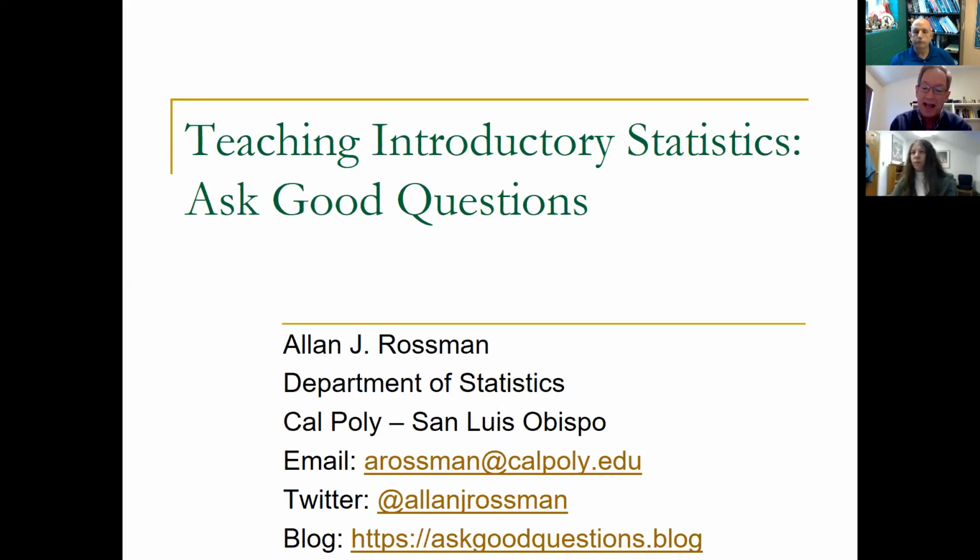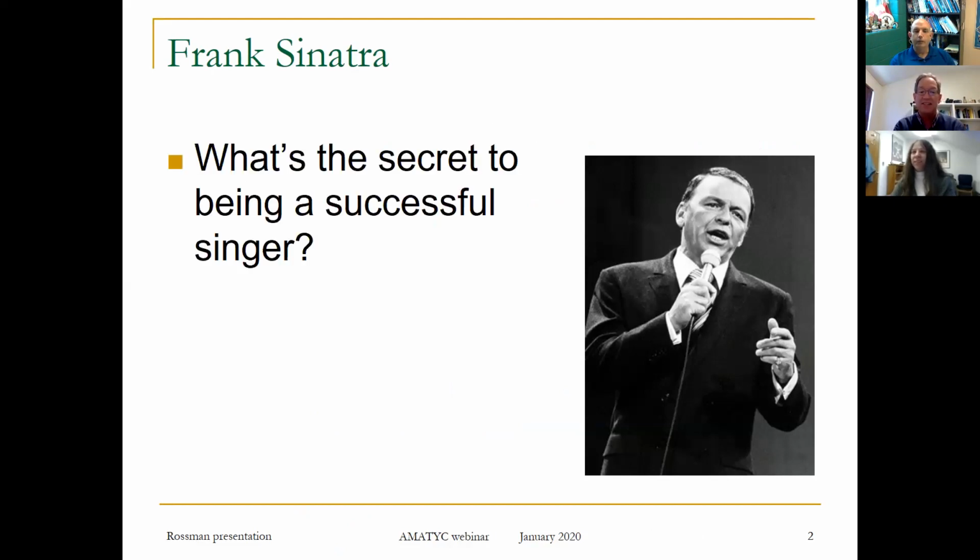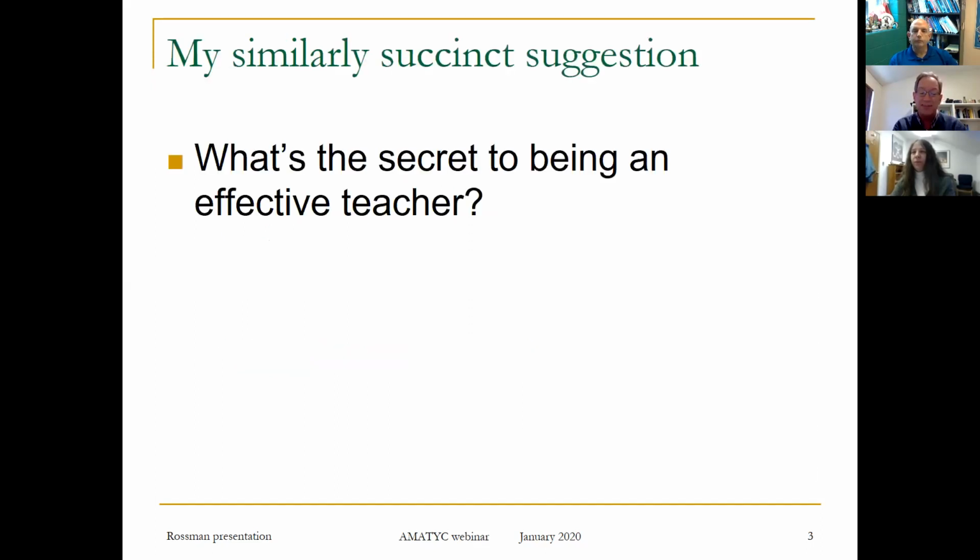I suspect that all AMATIC webinars start with a picture of Frank Sinatra, and mine will be no exception. So what in the world does Frank Sinatra have to do with teaching statistics? Well, legend has it that Frank Sinatra was once asked, what's the secret to being a successful singer? And legend has it that his answer was, sing good songs. A few years ago, I was asked to give a talk, and I took my charge to be, what's the secret to being an effective teacher of statistics? And it occurred to me that I had a similarly succinct suggestion. And that suggestion is what you already know from the title, ask good questions.